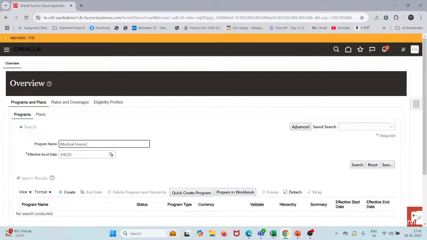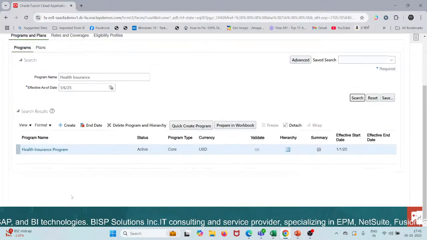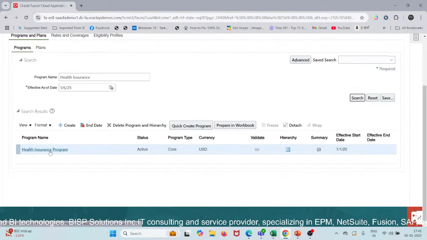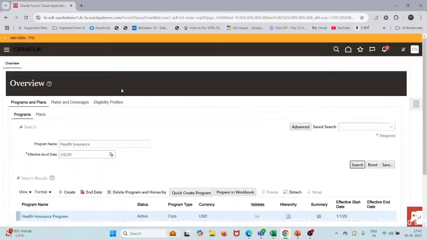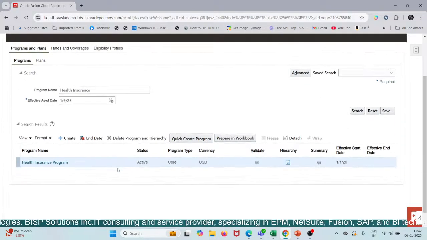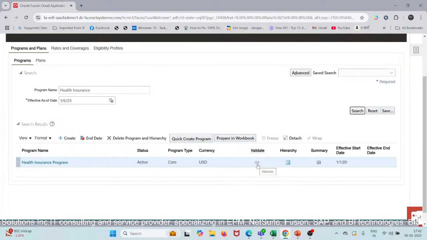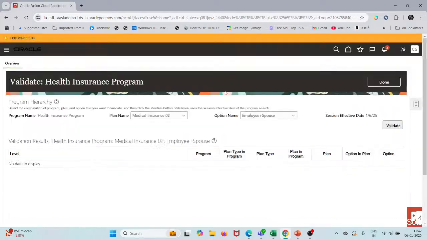Medical insurance program. Oh, sorry, it is health insurance program. Now, if you search for our program, here you can see you have an option which says validate. So I'll click on validate.